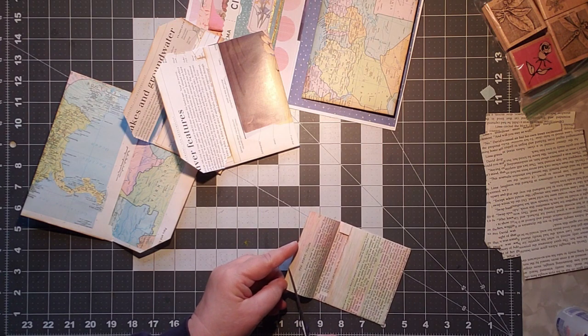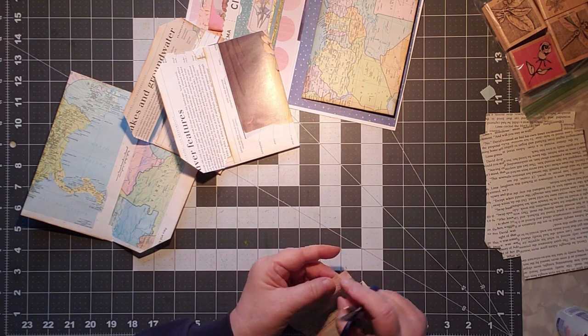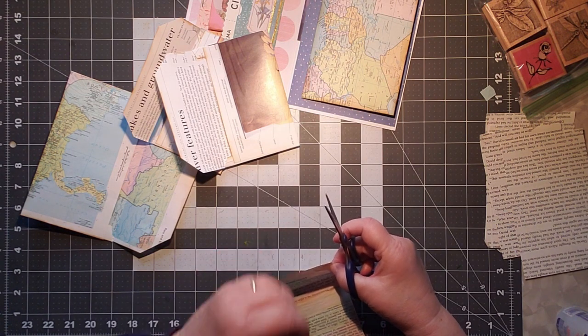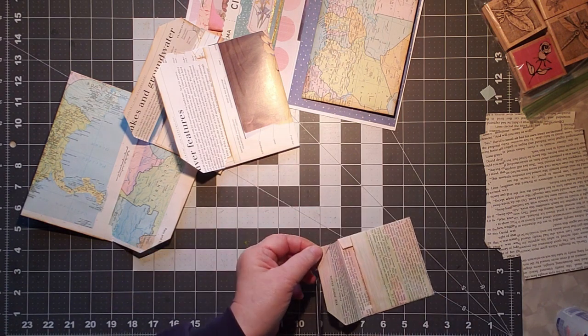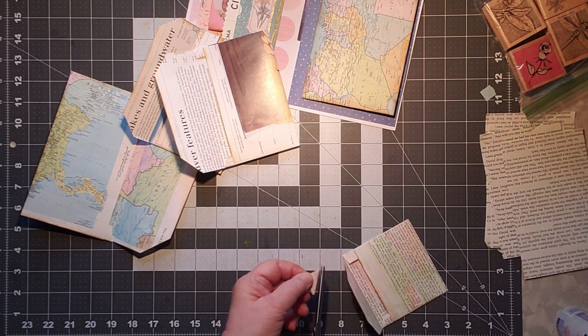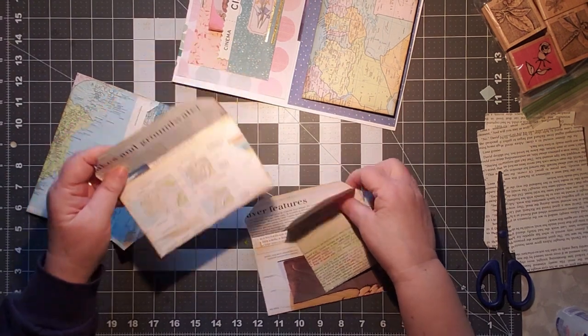Yeah, but you'll see that I colored this one. That was mostly because I was bored last night and just sitting there watching a movie and I colored some pages. There. Okay, now I have them.